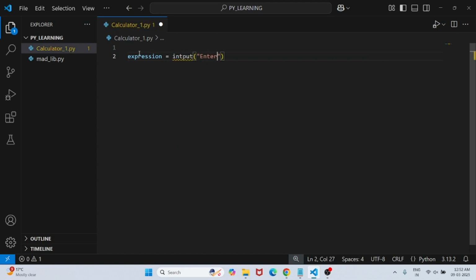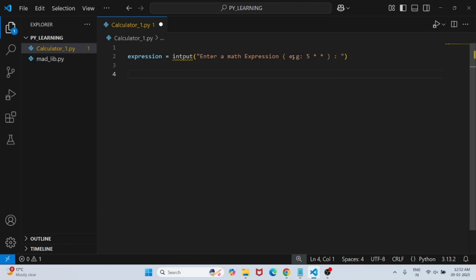I'll say enter math expression, and I'll give an example, like 5 into 8. This is just an example to show the user what expression we are talking about, right? I'll give a space here.